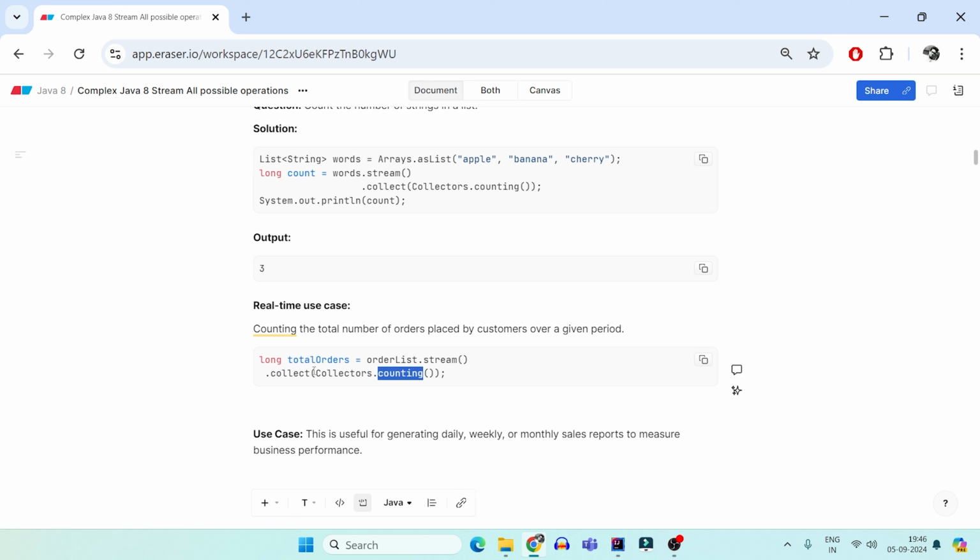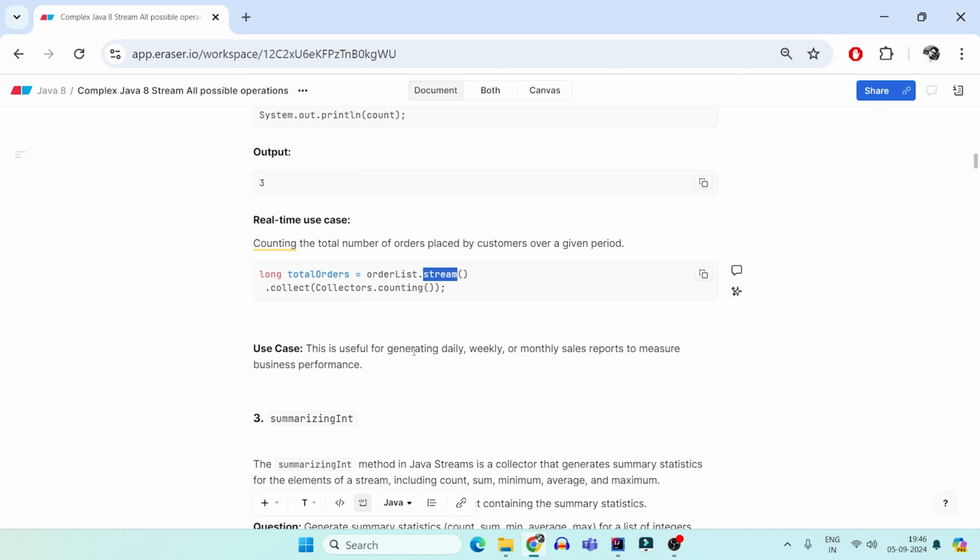So during counting, I'm going to fetch the total orders in long precision. This is how I can fetch that for this month of September, I have a total of 15 orders. So from the list, I can count how many elements are there in the stream. This is very useful for generating daily, weekly and monthly sales reports to measure business performance.